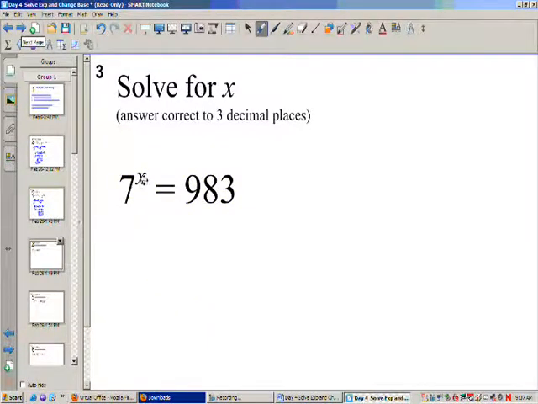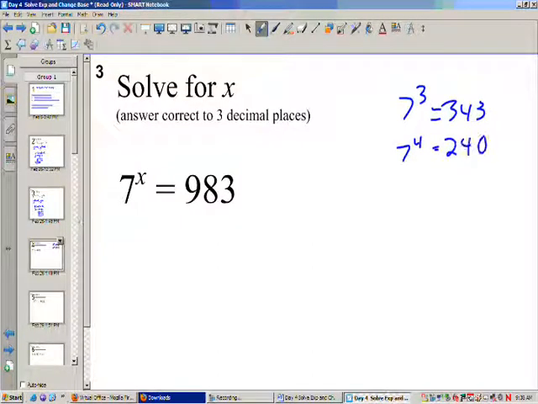Alright, now if I want to solve for x here, we have to think, is this 7 to some power? 7 times 7 is 49. Multiply that times 7, you get 343. Multiply that by 7, and you will get 2,401. So if 7 to the third power is 343, and 7 to the fourth power is 2,401, we know this x value has to be somewhere between 3 and 4. But it's not exactly 3 or exactly 4. So we need to think of a new method for doing this problem.